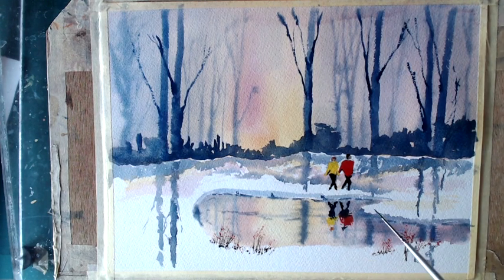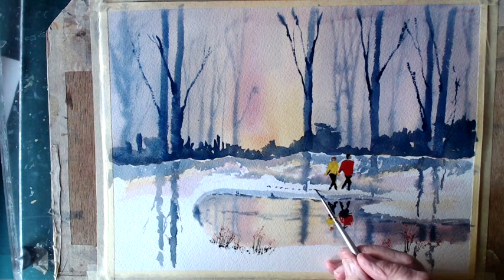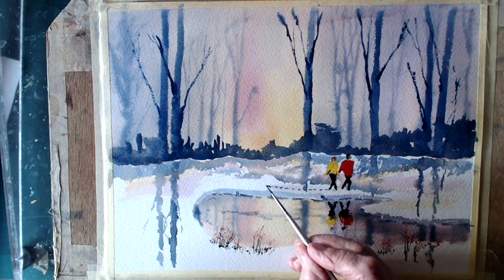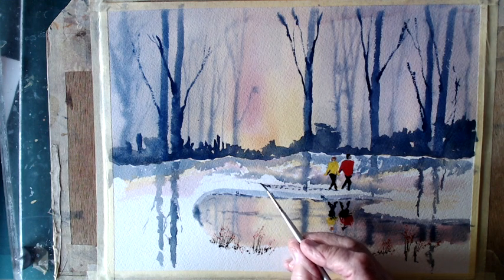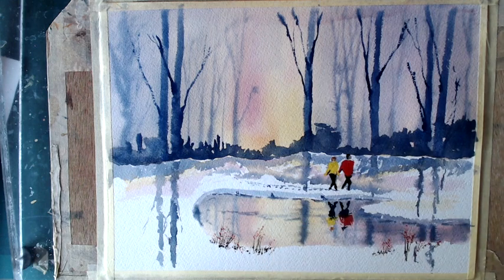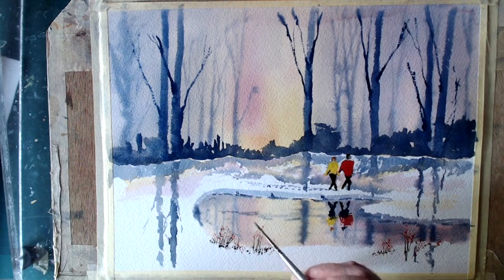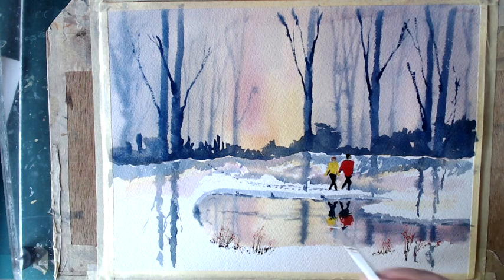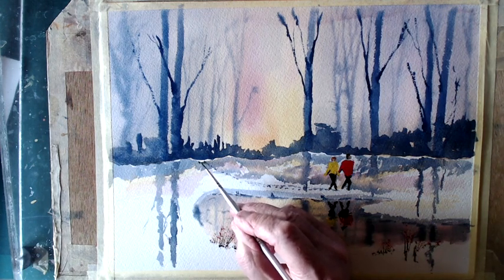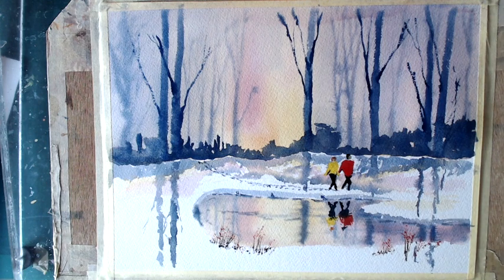I wonder if they're walking that way, there'll be some footsteps here, won't there, where they've been. So they might get a few footsteps across here like this, look, as they walk down this way. You could walk over this hill. Whatever your picture is, you make it up as you go along, like I'm doing. We haven't used a pen or a pencil or anything. We're just guessing. Which is nice, because you can't go wrong then, because wherever you put your marks, they're right. By Jove, they come over that hill there, look, from in between those trees. And they're on the way up here for tea, or whatever they're doing.